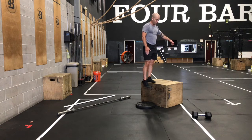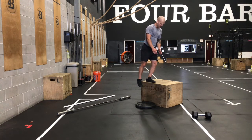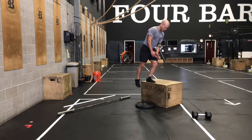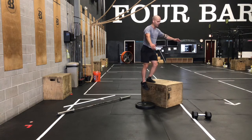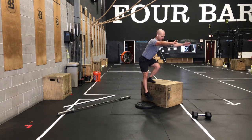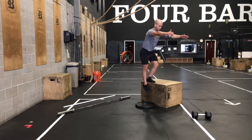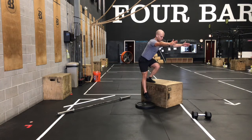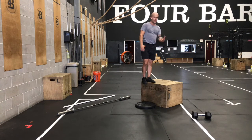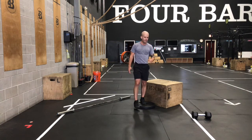As we come to the bottom, we want to point the toe of the opposite leg, and we want this toe to stay forward of the base foot. Knee stays tracking directly over the toe or a little bit outside the toe. Just make sure that it's not diving inside the line of the toe. Chest stays up tall. We're not putting any weight on that tapping toe. So control that down. Barely tap that toe, come back up to full extension. We'll go from 5 on one side right into 5 on the other side, slow and controlled on that movement.